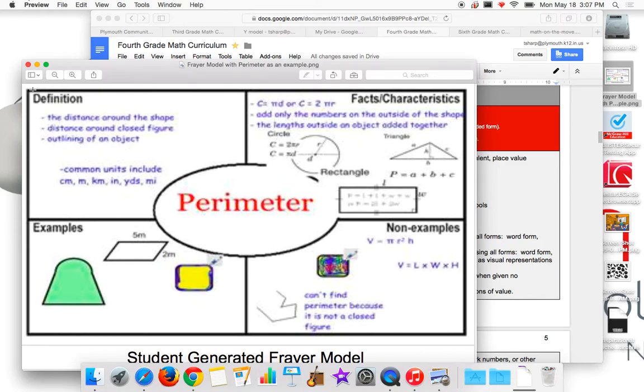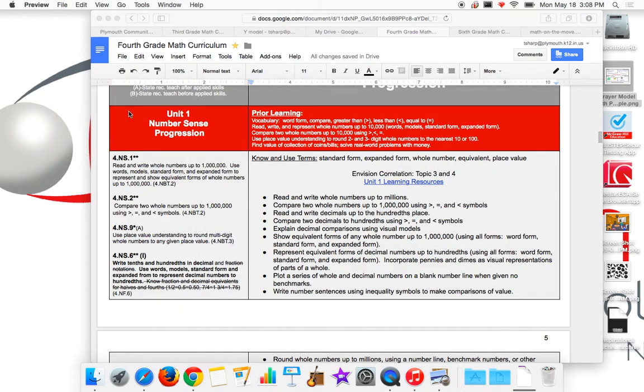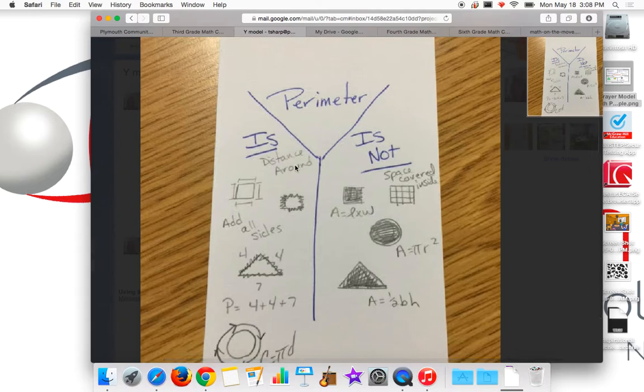Now over the years I developed a Y model. It helped me with my EL students as well as maybe my IEP students. It took out some of the writing, but it still enabled us to see the math pictorially. I just named it the Y model. I create a giant Y, and to practice vocabulary, we would copy down the word and talk about what it was as a content and what that word was not.